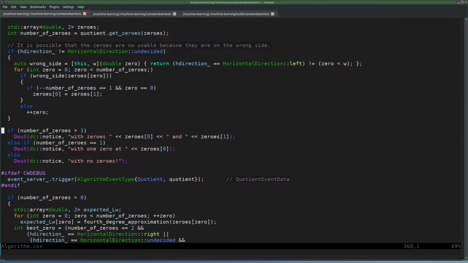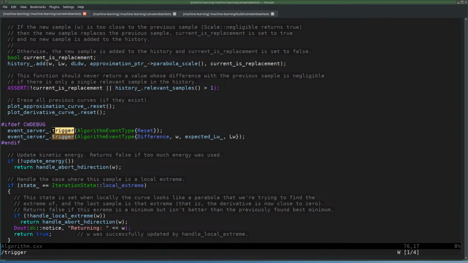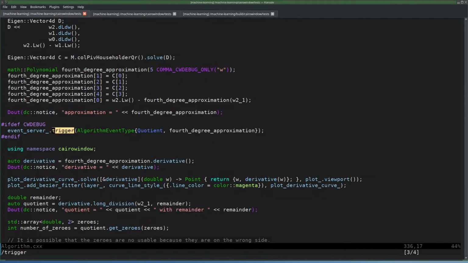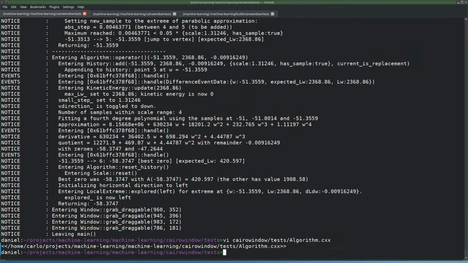How can it suddenly not work? I'm having two quotients. Oopsie. Okay, let's make this fourth degree approximation. That one was missing, so that probably is the reason then.